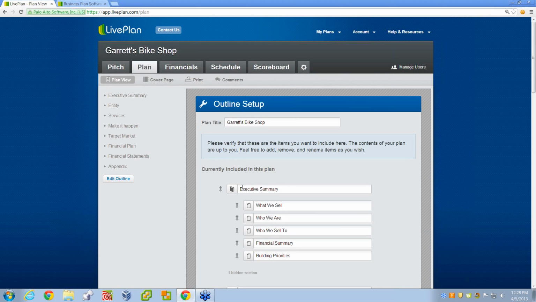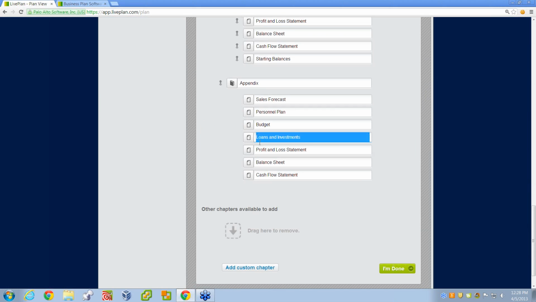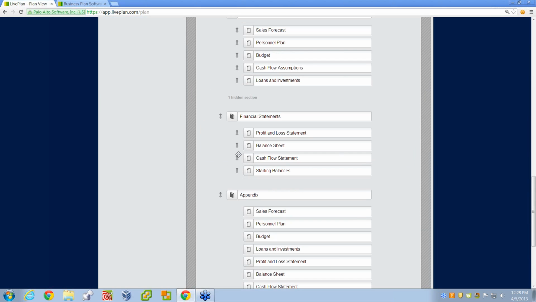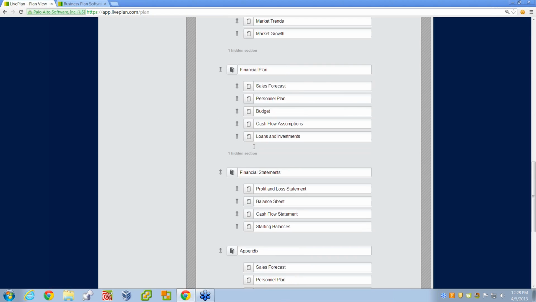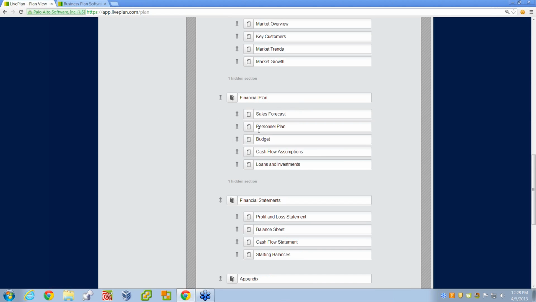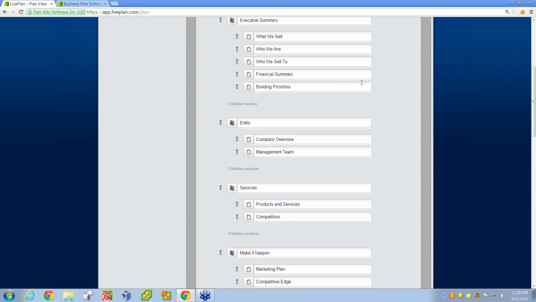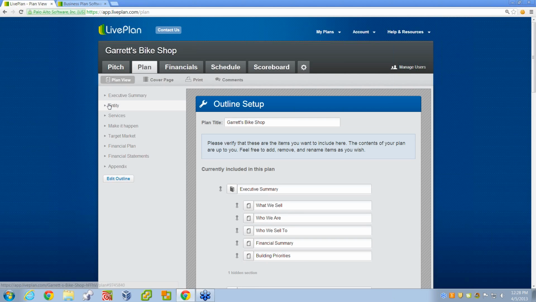But again, all of these financial sections, for me as a non-financial expert, really make this process remarkably easy. They make it possible for a person like me to get through this entire process of creating a financial plan, a P&L, on my own, or with some mentoring or with partners. And then the cool thing is, again, I don't need to spend a lot of time building tables, making sure the graphs are right, because all of these materials are generated for me and thrown into this plan in a seamless and well-formatted way.